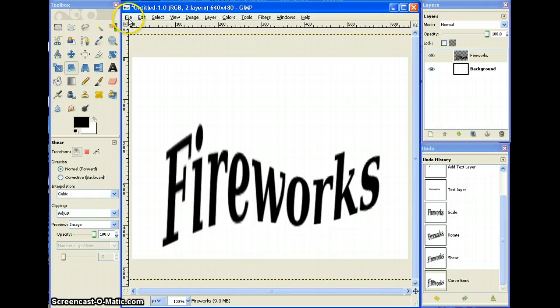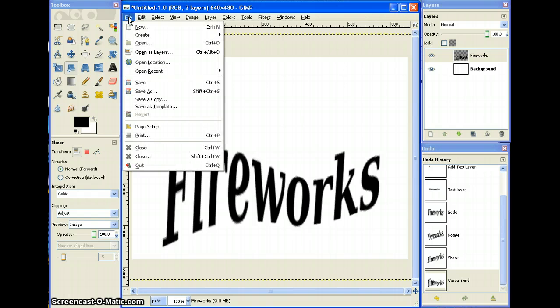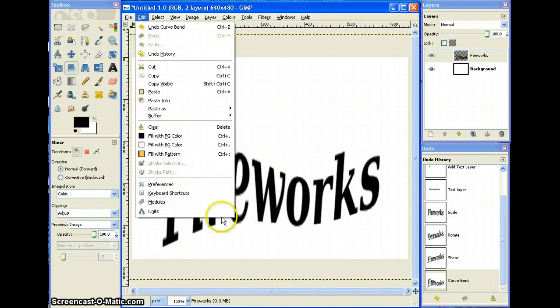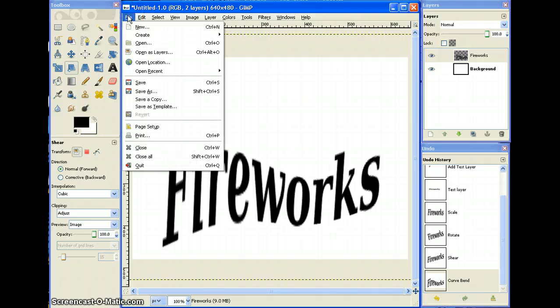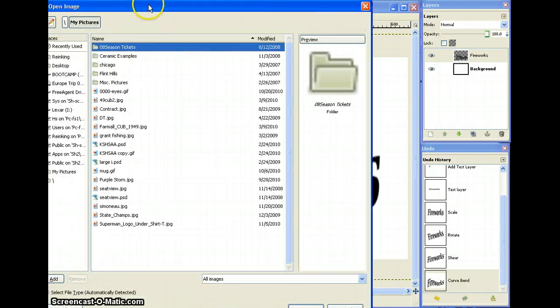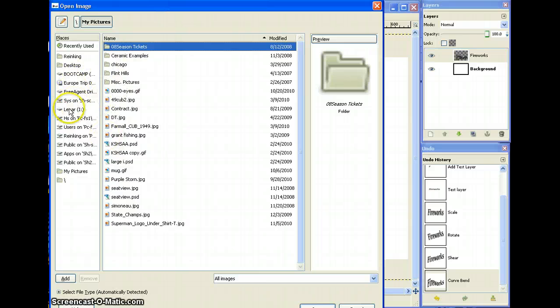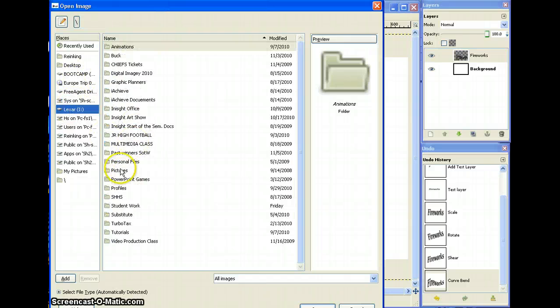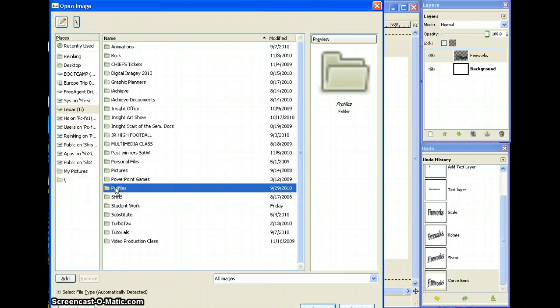Next thing you're going to do is open an image background. For this particular word, there happens to be a good background in your resource folder. So go to Open. Mine happens to be on my Lexar drive, which I'll click on. Profiles, you should be on your C drive.